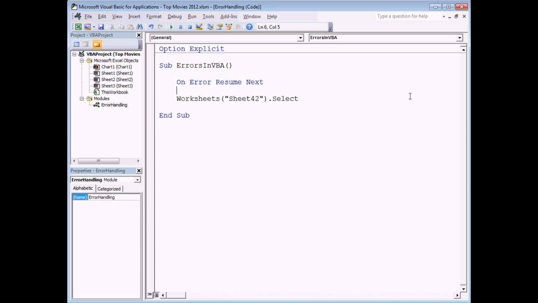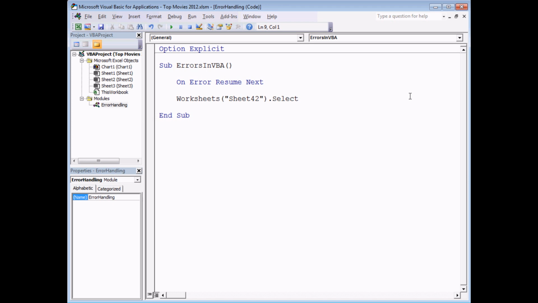So after that line of code in my subroutine, if any runtime errors occur, the editor will ignore them and resume running your program at the next line. So if I use the F8 key to step through now, we'll find that once this statement has been executed, that activates our custom error handler, and any lines which could generate a runtime error now are completely ignored in favour of the next line of code.